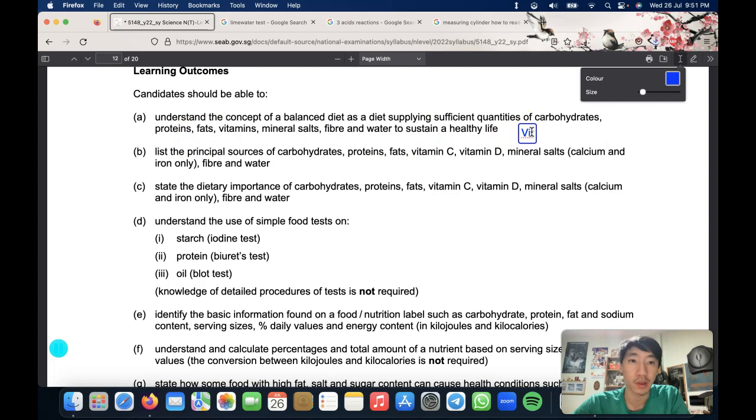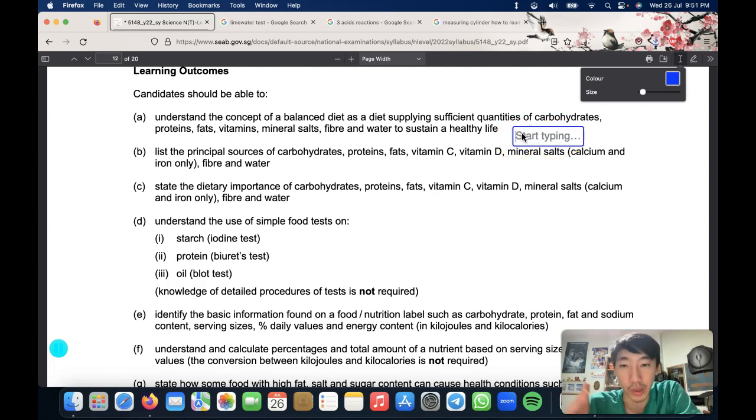Then we got vitamin C that comes from fruits like citrus fruits, right, oranges and other fruits. Then also got vitamin D, and that one comes from fish oil. So what is vitamin C for? Mainly to help protect your gums, prevent your gums from bleeding, and to boost your general body immunity, your white blood cells. And what's vitamin D for? Vitamin D also helps maintain your body health, and it is important for your skin also, right? That's why you need to go out and get some sunlight for your skin to have enough vitamin D.